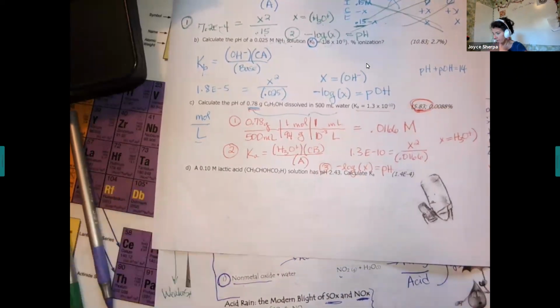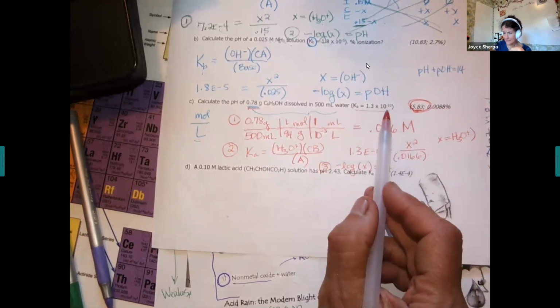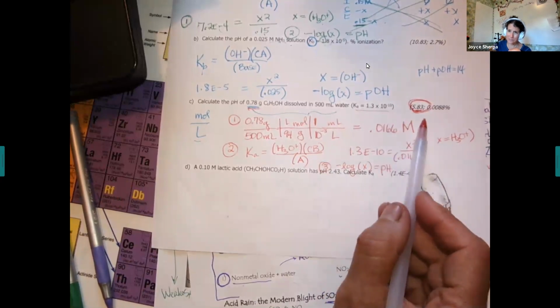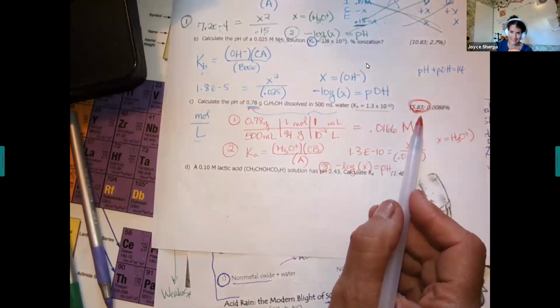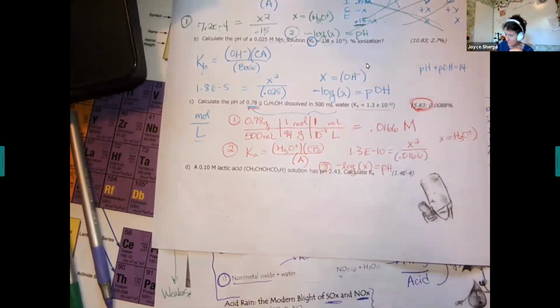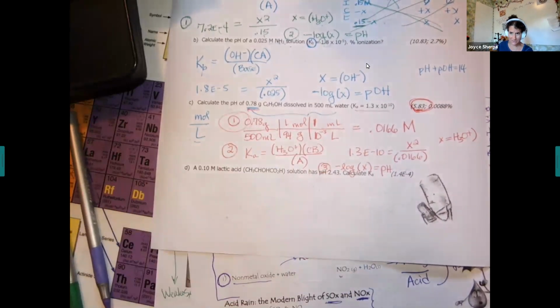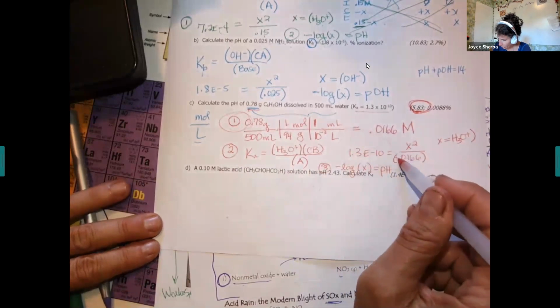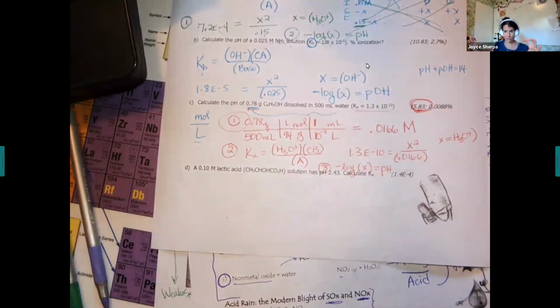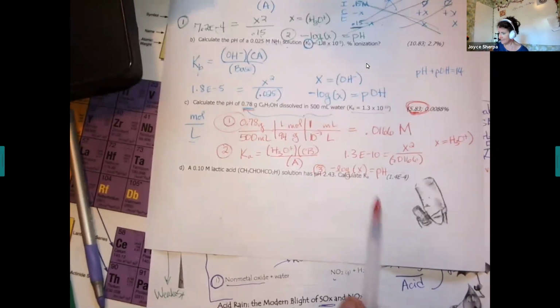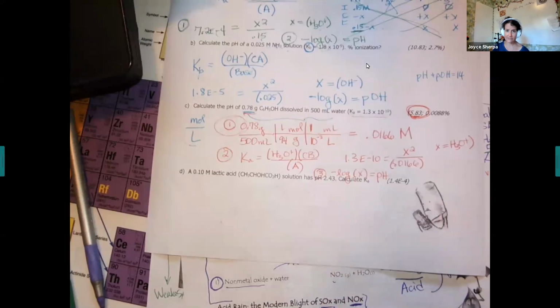And we get 5.83. So this is a pretty weak acid. That's a pretty small number. So our pH is just barely acidic. The pH is below 7, but it's not a very high pH. The way I actually solve it, I don't do step 1 as a separate step. I actually do it all here underneath and just leave it all in one setup. And then I find X and do a negative log of that. So that's our idea there.